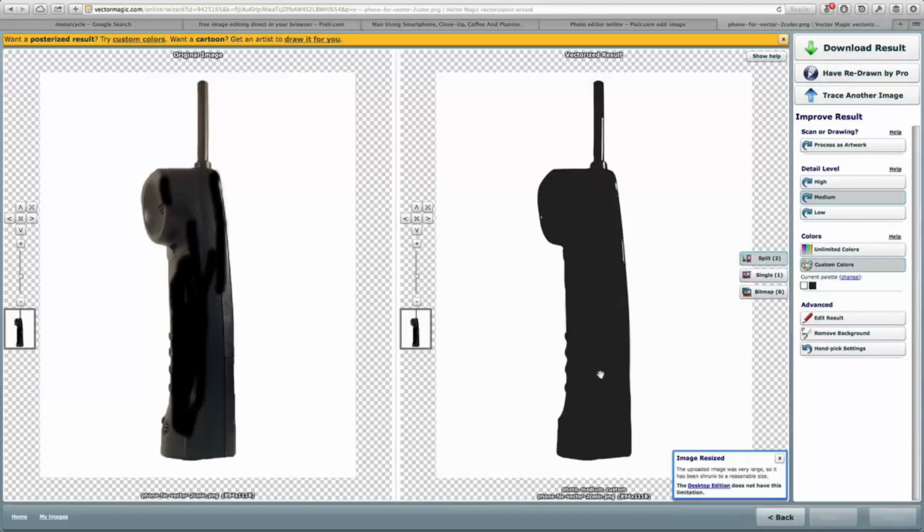But if I'm making a 2-tone image like this, it's going to be super, super cheap to print on a shirt, because what I'm going to do is have Teespring remove this white. So all that's going to be printed is this black color. And so it's going to make it super cheap.